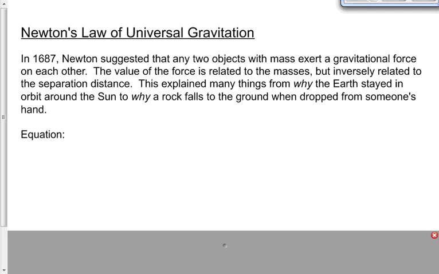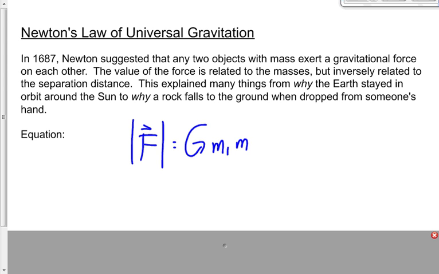All right, Newton described an equation, or derived an equation, that described the force of gravity between 2 objects of mass. And the equation was this: F is equal to G, a big G, a constant that you've never heard of until this point. We'll talk about what that number is in a second. M1 times M2. M1 is the mass of object 1 in kilograms, right? And for the force of gravity between you and your neighbor, M1 is the mass of you, M2 is the mass of your neighbor.